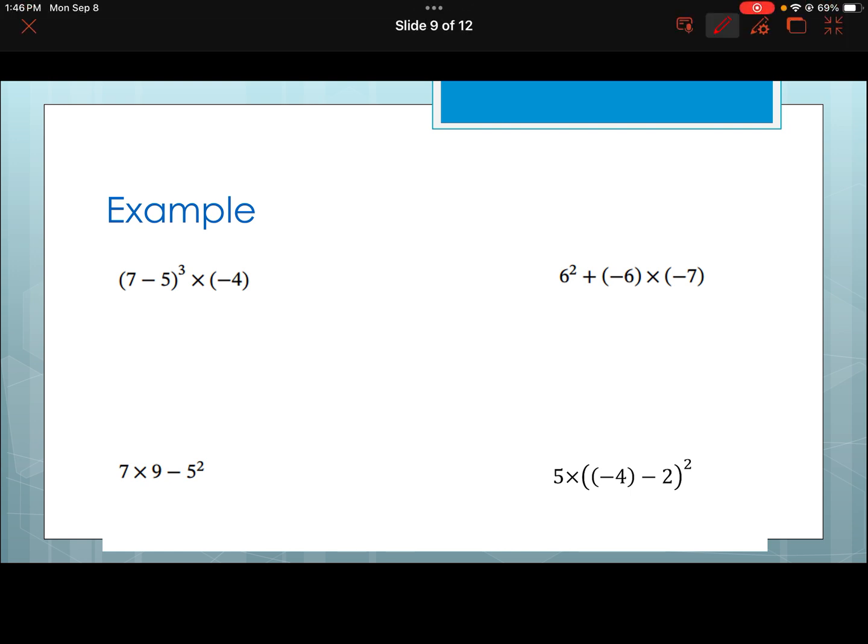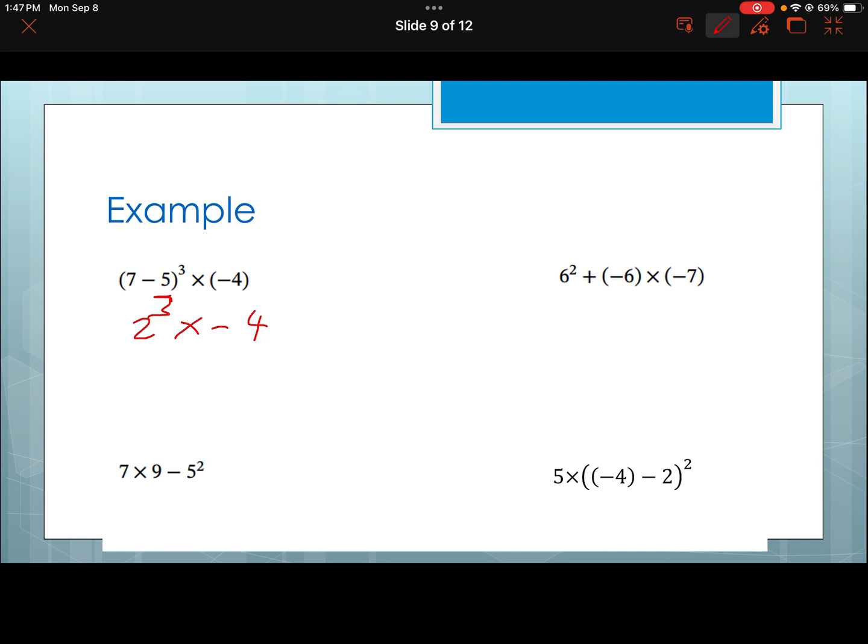Okay, so each one of these is slightly different, so let's have a look at why I've put them in here. 7 minus 5 is 2. So let's do 2 cubed, and then we're going to times that by minus 4. I know in BEDMAS we said the first thing is brackets, but inside the brackets we're just looking for whatever the operations are. So here, even though it says minus 4 in brackets, there is nothing to do there. It is just minus 4. So don't worry about that. You can just leave it as minus 4 outside the bracket.